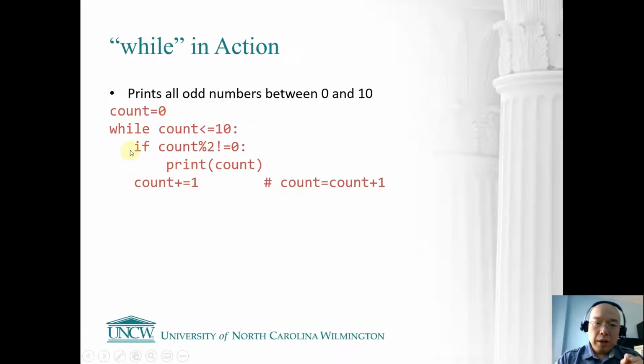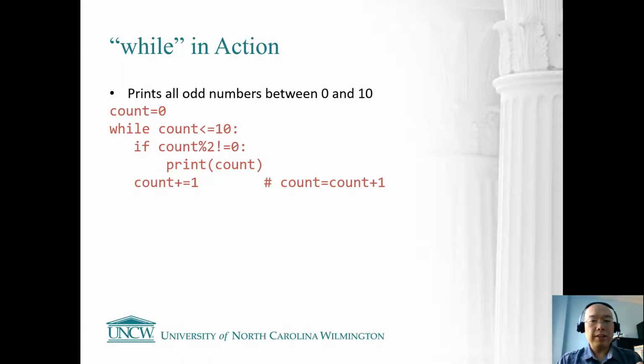But anyhow, it doesn't matter whether the if condition is true or false. I'm always going to increase the count by 1. If you want to skip the if part for now, I'm going to start from 0 as long as count is smaller or equal to 10, and then increase the count by 1. So it's guaranteed I'm going to visit all the values from 0 to 10. And then I also add a condition, and that condition only does something if the current value is an odd number. So I'm plugging an if statement into the body of a loop, and that's okay.